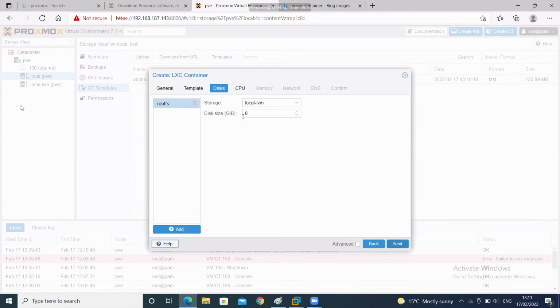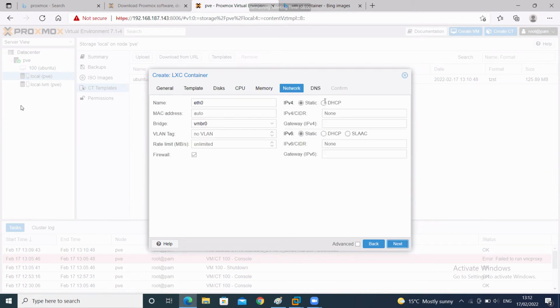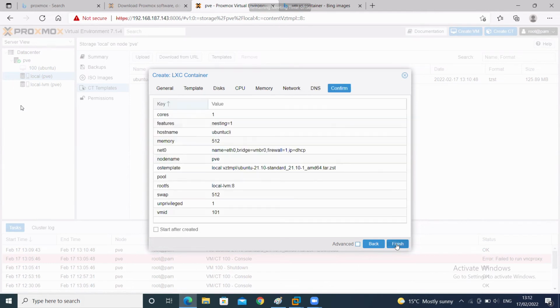It takes only 8 GB of hard disk space by default, 1 core CPU, which is the minimum, and 512 MB of RAM. For the network I am giving it DHCP. Next, next, finish.